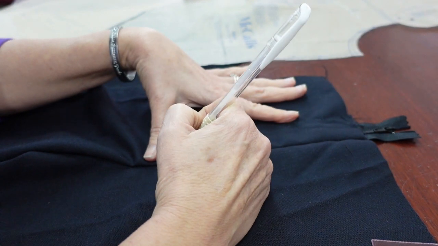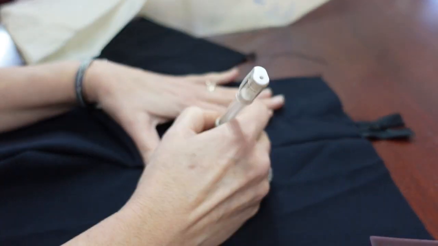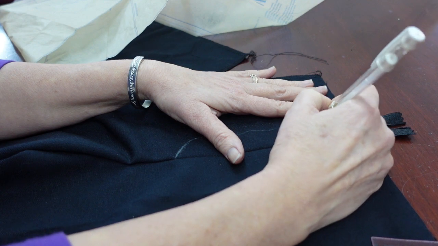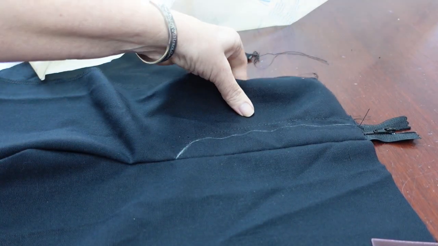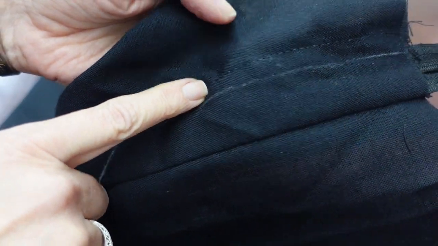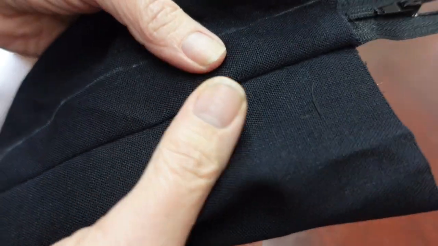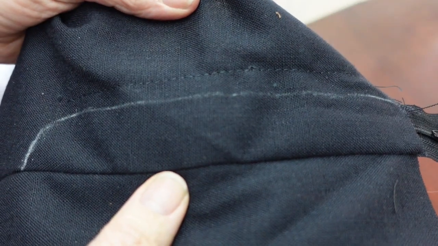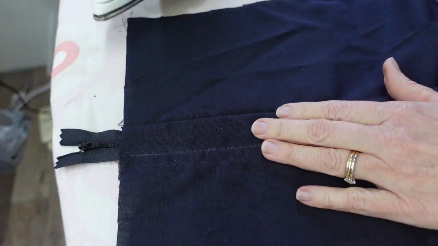So sewing on flies is a nightmare, I gotta tell you. Not a big fan, but it's like doing a puzzle. So now we're over here, and wait wait wait, not opening up yet. On step D, turn the right front extension towards the front and baste in place. All right, so this is our right front extension here towards the front, and just baste in place. So we're wanting to hold it so that it... and where do they want it basted on the fabric part? I'm going to machine baste it just since I'm here. So I'm going to go ahead and lengthen my stitch, okay, and not back stitching, just going down. I am redrawing my stitching line, this stitching line onto the outside because I need to be able to see it.